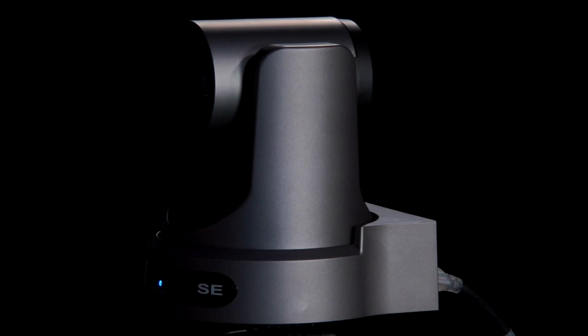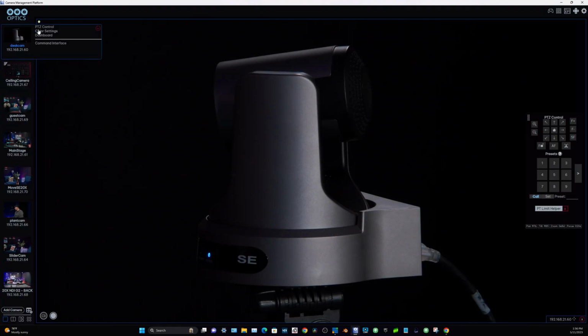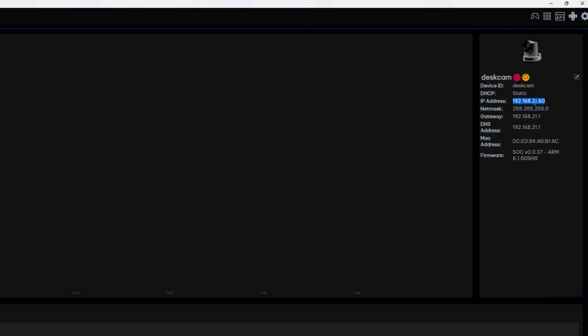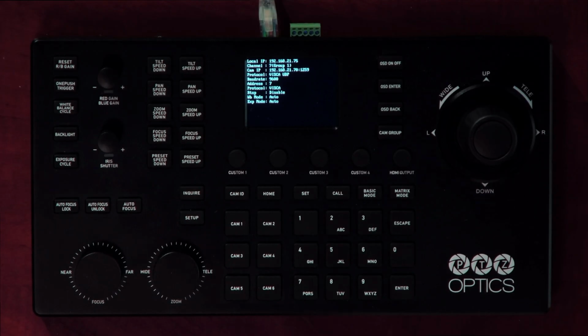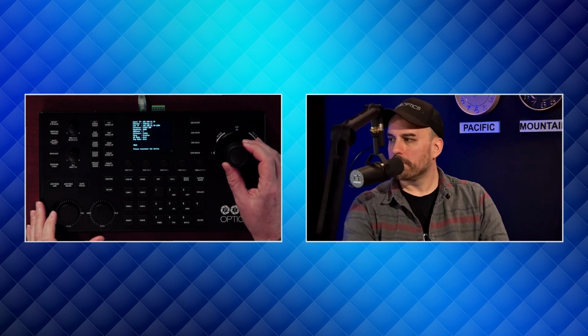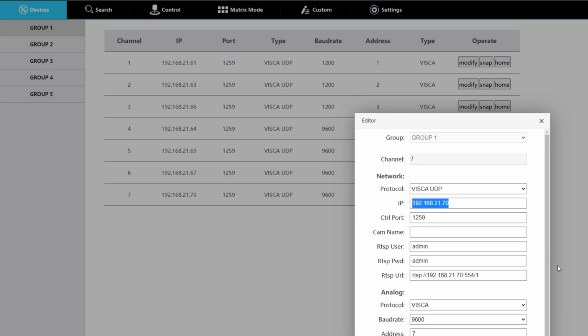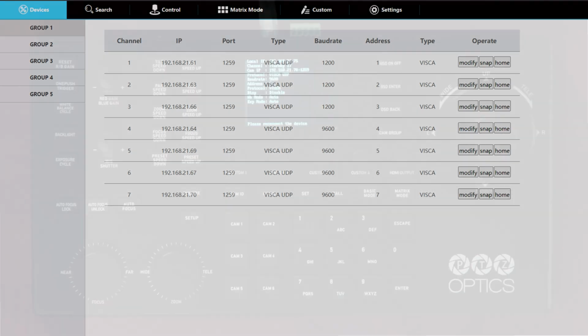Now that your camera is on the network, you may want to connect it to a joystick controller. If you have the PTZOptics CMP software, you can easily retrieve IP addresses needed to set up your IP joystick in this software. You can also find the camera's IP address in the web interface in the network settings area. You can set up an IP joystick to control your camera, such as the PTJoy G4 or the PTZOptics SuperJoy, by entering the IP address of each camera you wish to control in the joystick interface.